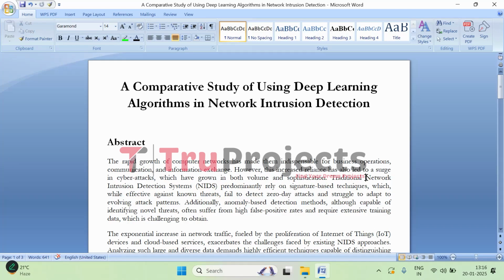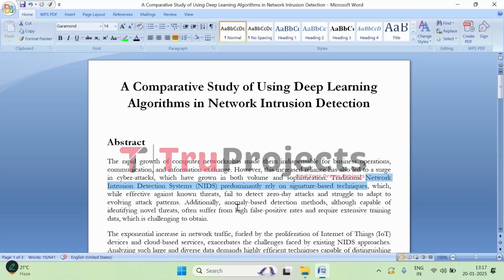Traditionally, we have signature based methods in network intrusion detection systems. These are like security guards who have a list of known attacks, that is, troublemakers. If an intruder matches something on the list, the system catches it. Sounds good, right? But the issue is what happens when a new type of attack shows up, something no one has seen before? These systems can't recognize it because it is not in the list.